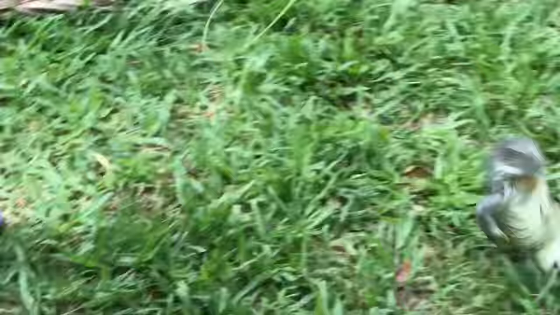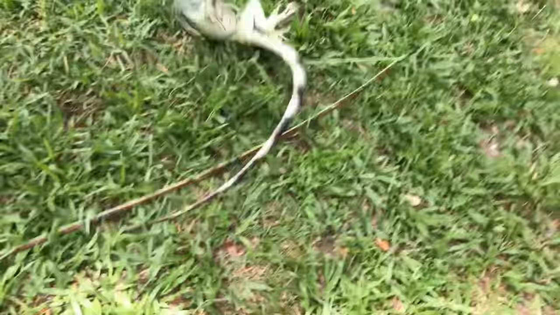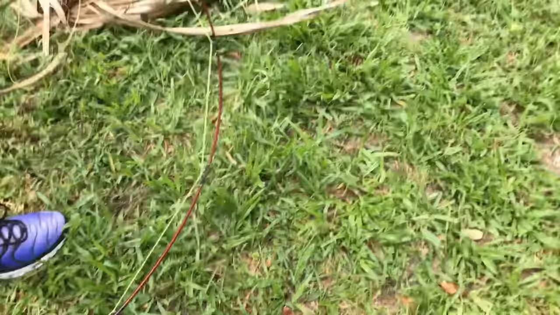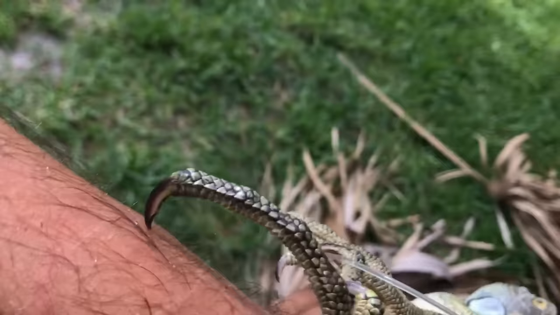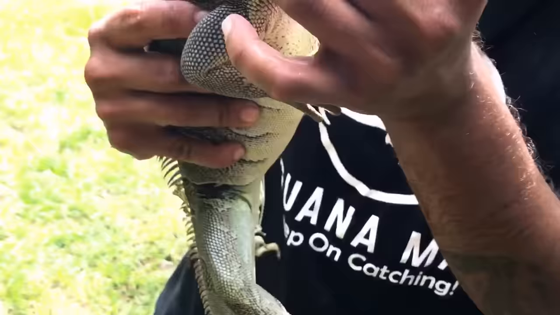Iguanas have a death roll. This is another defense, just like crocodiles and alligators. Iguanas death roll like crazy. Now he's all wrapped up. Whoa, look at those claws. So you gotta be really careful handling wild iguanas. They will death roll, they will tail whip you, they will scratch you, and you definitely, definitely do not wanna get bit by one of these iguanas.